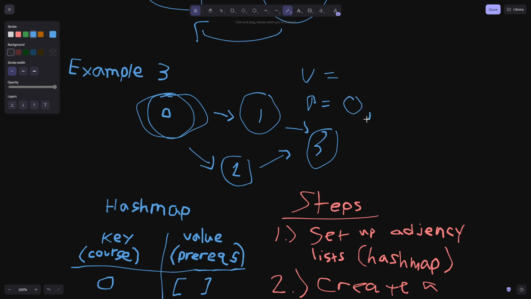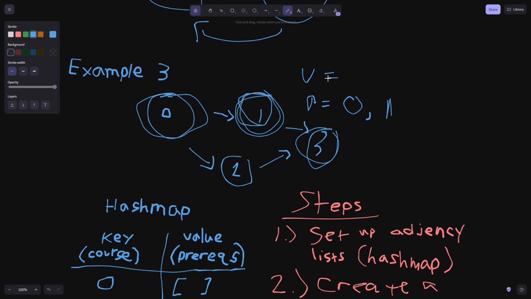And the point of using a process set is that, for example, let's say we process this node and we don't have any problems checking all the prerequisites. There's no cycle or anything. When we're at this 3, we have to check this 2 and this 1, right? But when we check this 1, if it's in processed already, we can just skip this. We don't have to do anything.